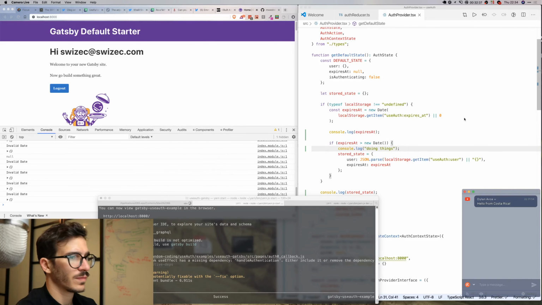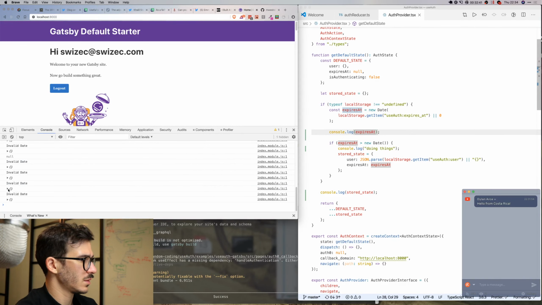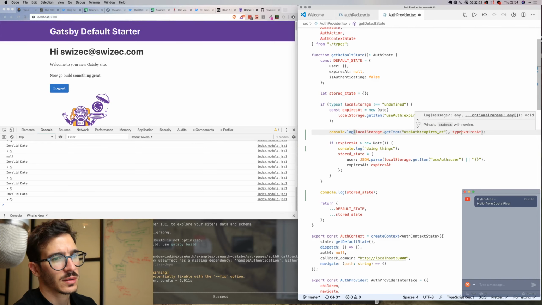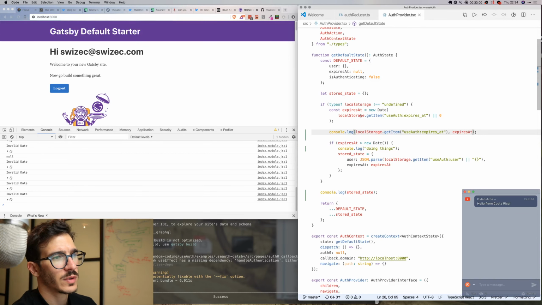Okay, so it is saying that this is an invalid date. Why is this an invalid date? What are we getting? And what are we saving? Why are we JSON stringifying it?